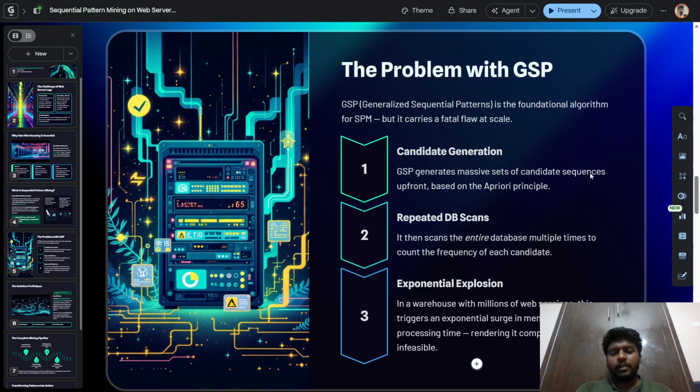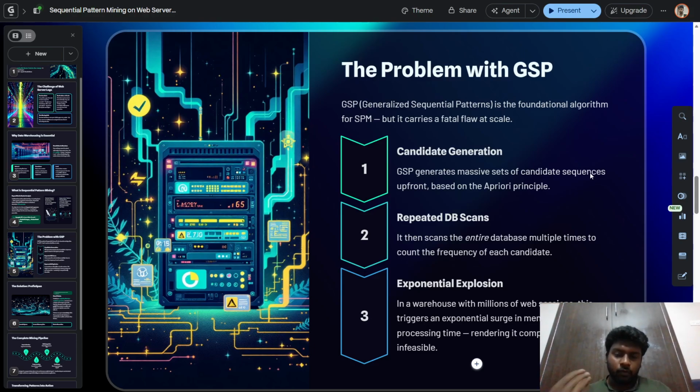GSP might first generate 1,000 times 1,000, which is 1 million candidate two-item sequences. Then it holds these in memory, which is too much traffic for that particular memory, and then constantly scans them in data warehouses. So this increases the memory usage very significantly.